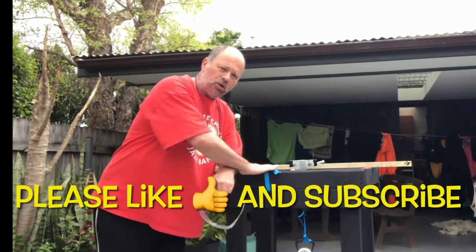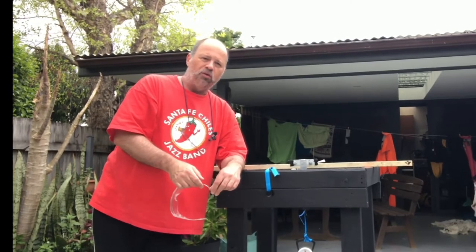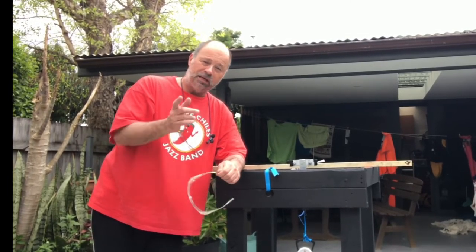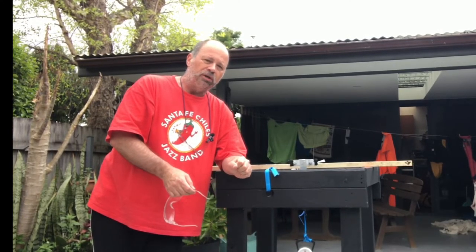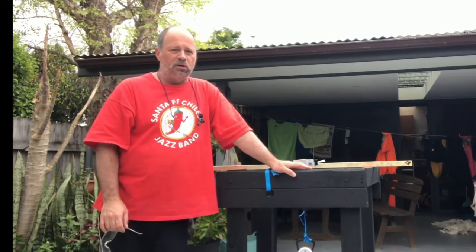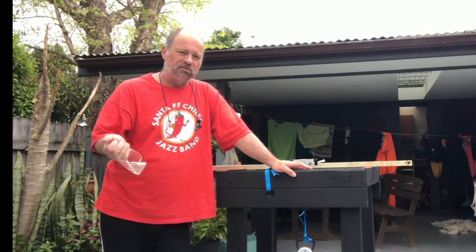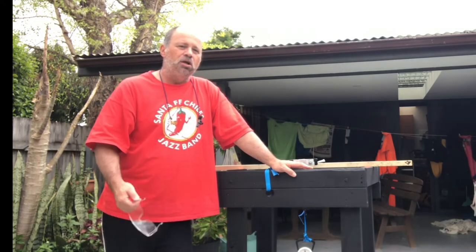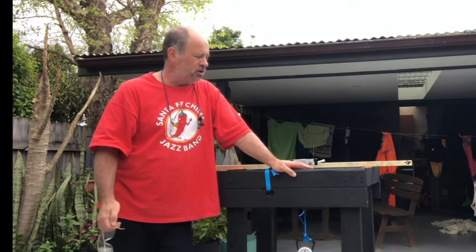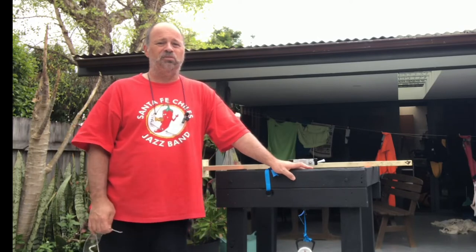In today's episode of the Art of Engineering we are going to show you my Bridge Crusher version 2.0. At the school I work at, we have a festival of the creative spirit where kids do various activities, and one of those activities is a dry run at the Oricon Bridge Competition. If you don't know what the Oricon Bridge Competition is, google it — it's run most years, though I don't think it's running this year because of COVID concerns, but it will be on next year I'm certain.